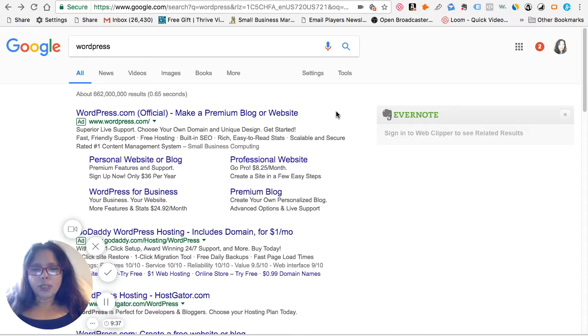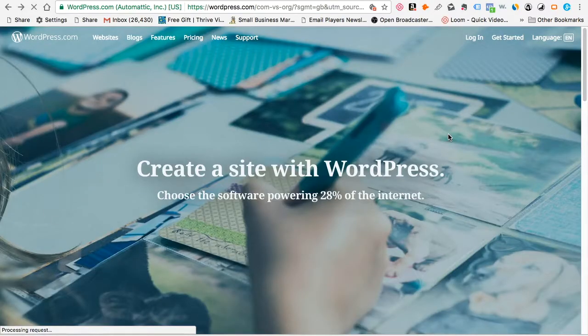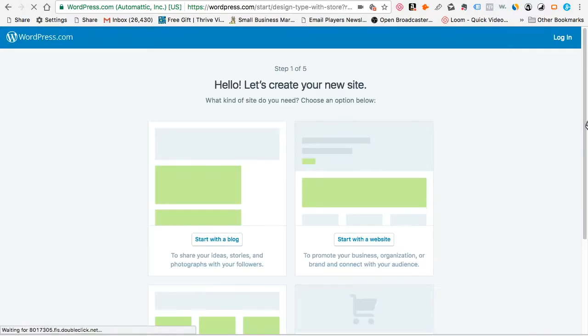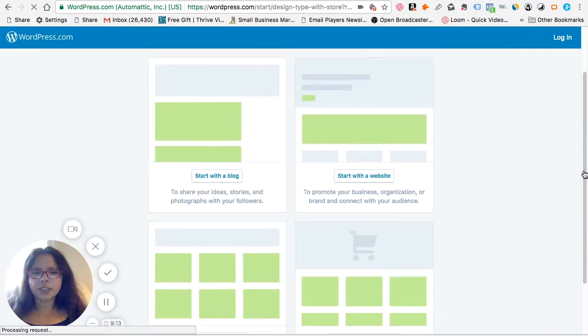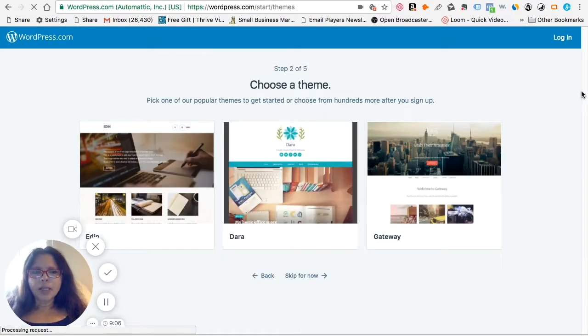First, you go to the WordPress.com website. I have it right here. If you click on it, the next page says create a website with WordPress. Log in if you already started the process, but let's say I'm doing it from scratch. We hit get started. Are you doing it as a blog or to start a website? Since we're doing a website, this is the link that we will now click. It'll get you to this page.